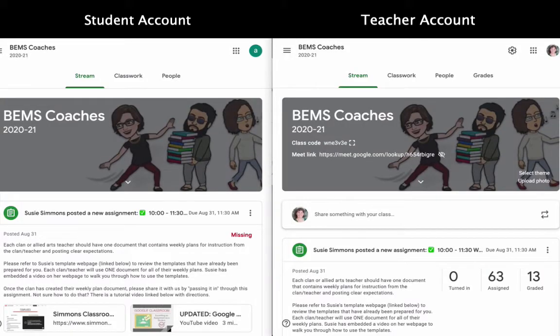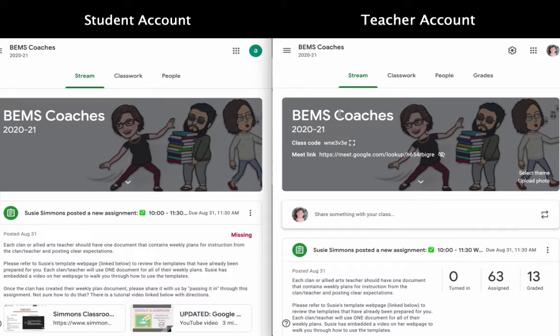Hi everyone, in this recording we're going to look at how to use the Meet link in Google Classroom. On the right hand side of the screen I have my logged in teacher account, and on the left hand side I have a demo student account. This experience will be different if you have two teacher accounts, as teachers at MSAD 6 have different access to Google Meets than students do. So that's why I'm doing a side-by-side show for you.